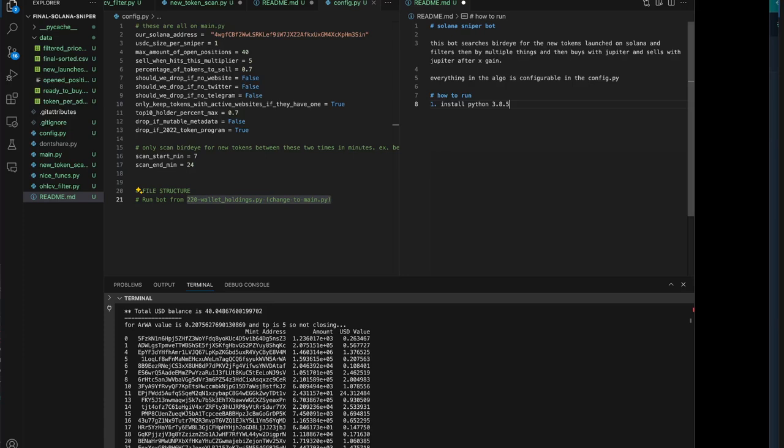Use Anaconda to make a virtual environment. Okay, and then how do we do that? Install requirements.txt.